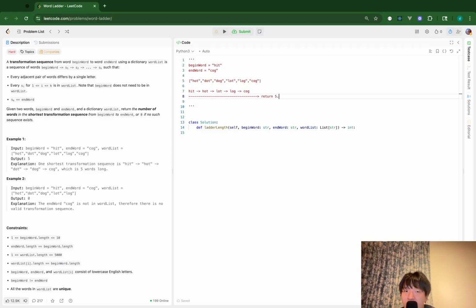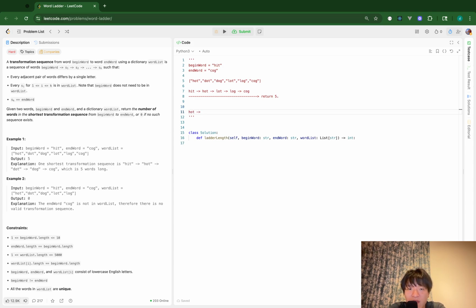Now I have a clear image of this question, so I will think of the algorithm I can use. Obviously, I think the brute force approach is to try every possible sequence. When I have hot, I can go to dot, or I can go to lot.